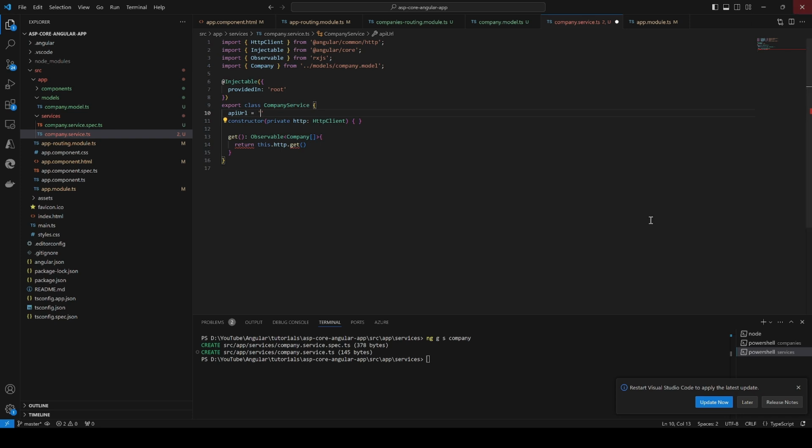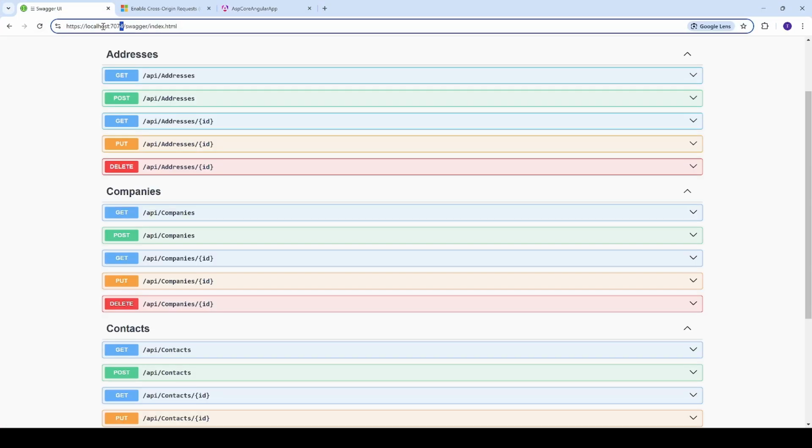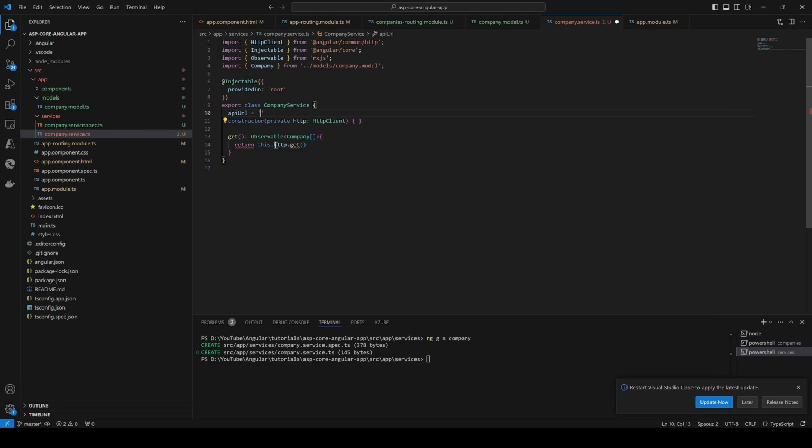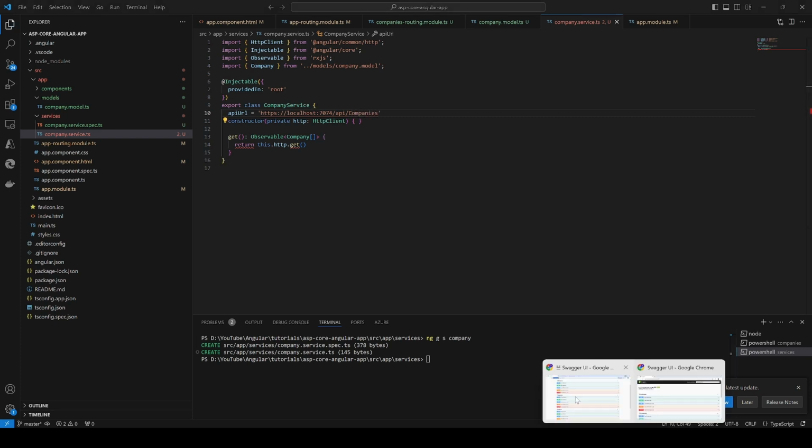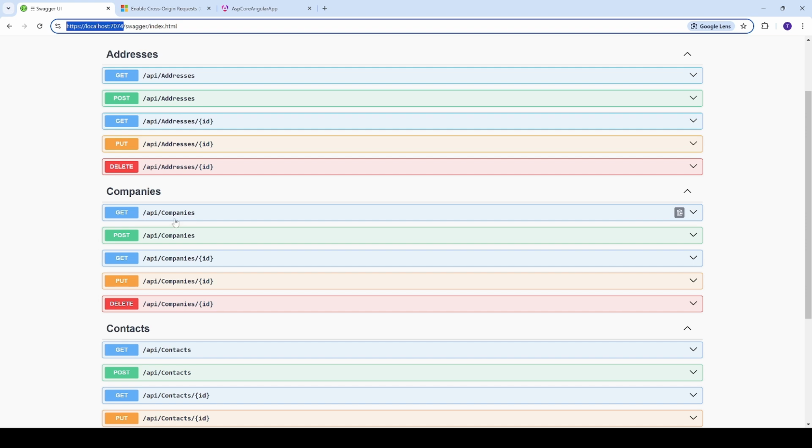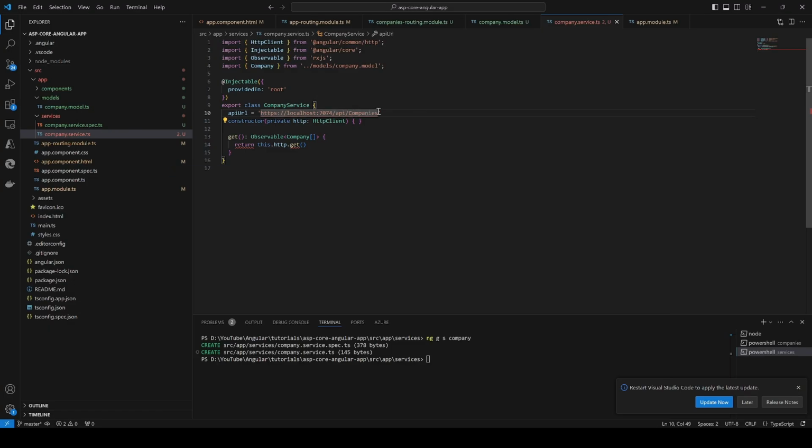It's actually this API URL over here, so you can take it from here. This is our API URL that we're going to use. Then I am under the company service, so let's just say companies here, which refers to the company's API, which is this one here. So that's it. Now I can create my first method.